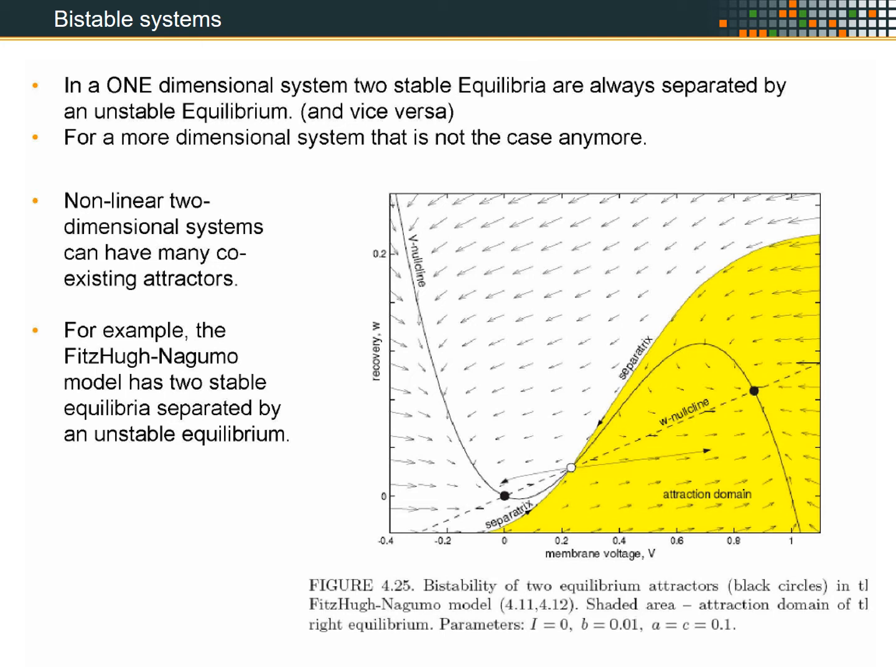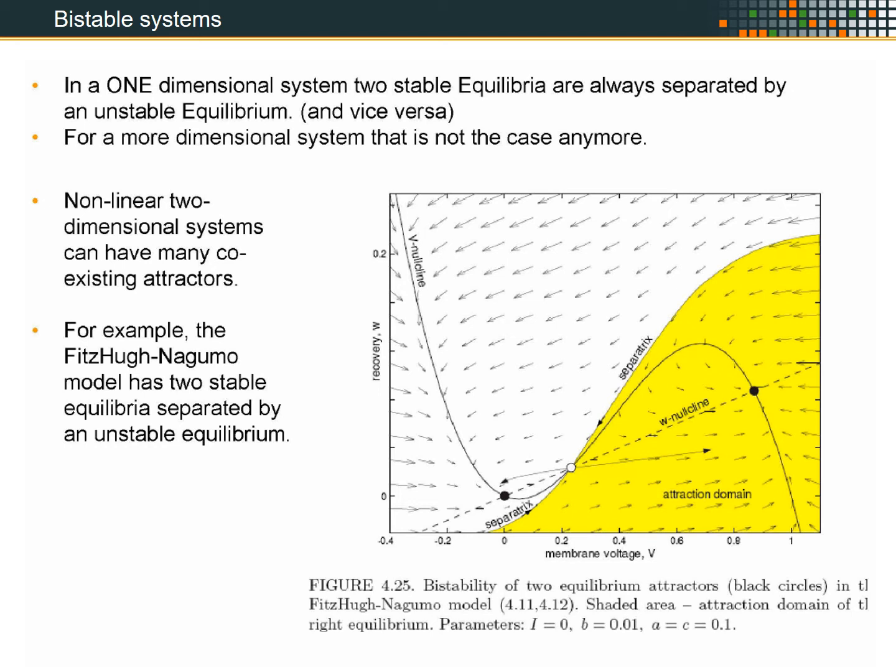So that means if you have many zero crossings and you just have a one-dimensional system, then in between a positive and another positive slope there must be a negative slope, because otherwise you cannot actually put a continuous line in this. And we always assume that we have differentiable and smooth behavior, so that means as a consequence we can only have alternations of positive slope, negative slope, positive slope, negative slope, which essentially means that in between two stable equilibria there must always be an unstable one.